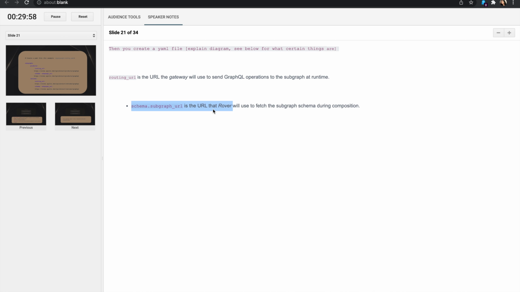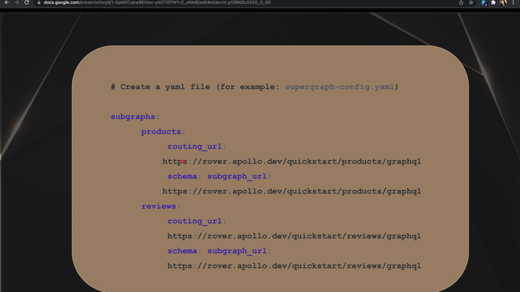So this is used for the schema, and this is just used to route the queries and mutations, so the operations, to the subgraph at runtime. Okay, so that's what routing URL and schema URL are. They can be the same link or they could be different URLs. It just depends whether the schema is on the same service.